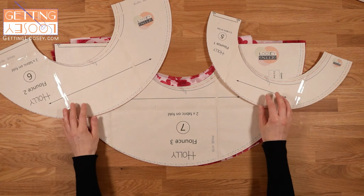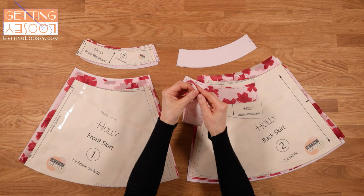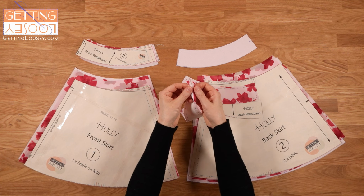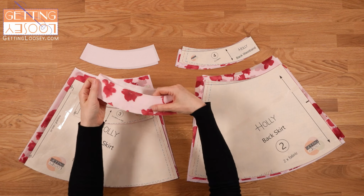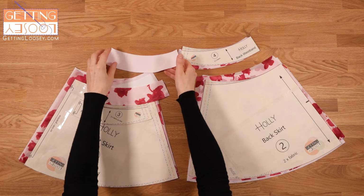Cut out the back waistband 2 times from fabric and 4 times from lining. I have already interfaced 2 of the lining pieces with Vilene G700 and basted them to the fabric parts. If you have an opaque fabric, you can interface the fabric pieces directly. Do the same with the front waistband pieces. How many pieces you need to cut out of which fabric is indicated on each pattern piece. It's more precise than what you see in the video. I have adjusted it after finishing this video.